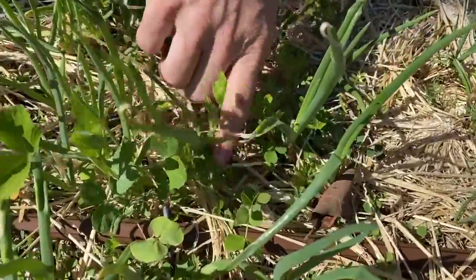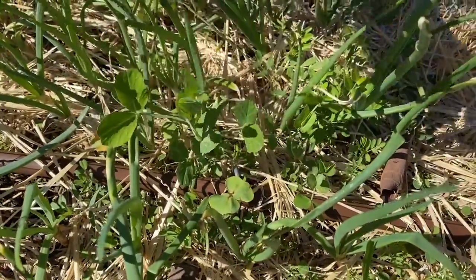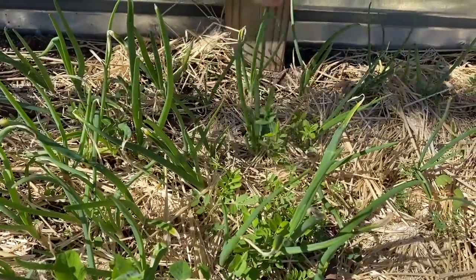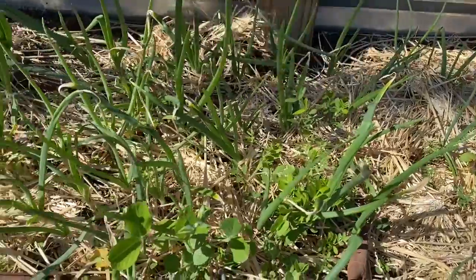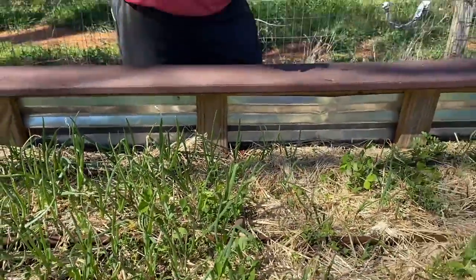You can see these onions are looking pretty good. We can probably start pulling these. They're going to be small, but you could pull them and use them. Like I said, we're going to go through here and pull this one out, then pull this one out, then come over here and pull this one out, and leave the ones in between so they get nice and big.